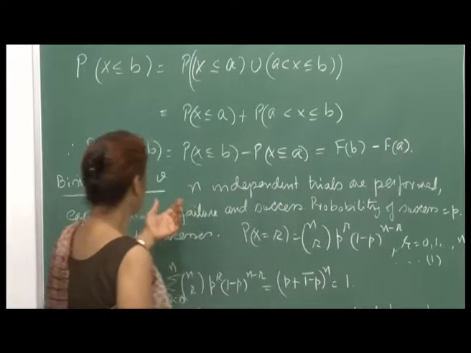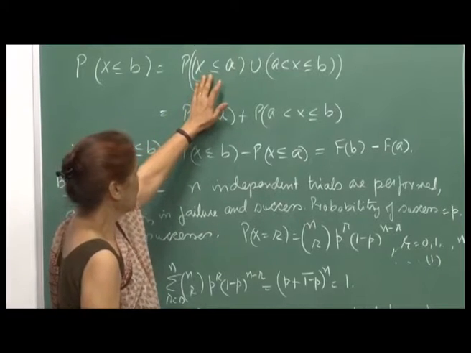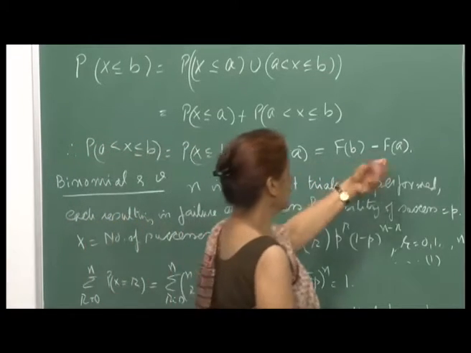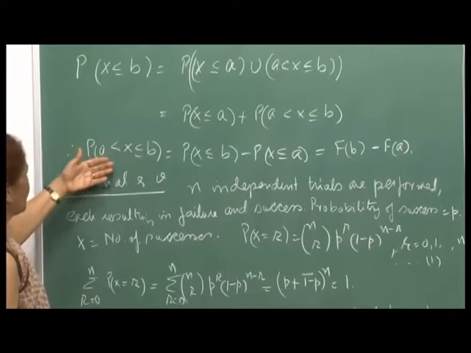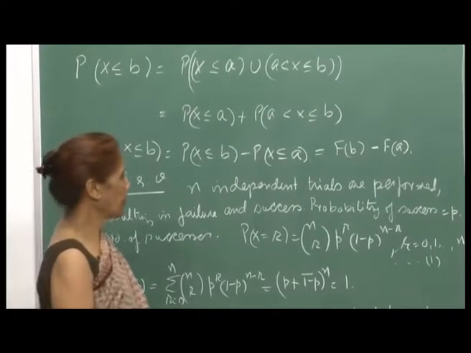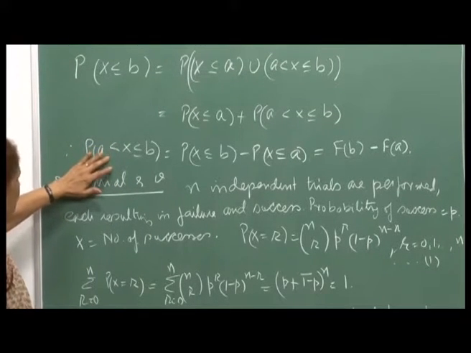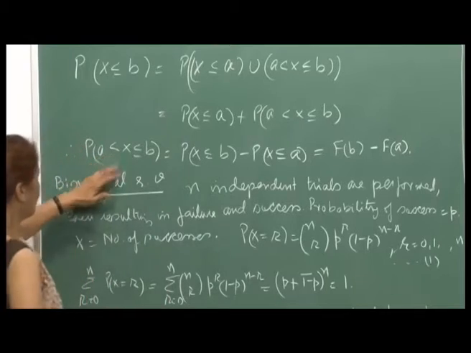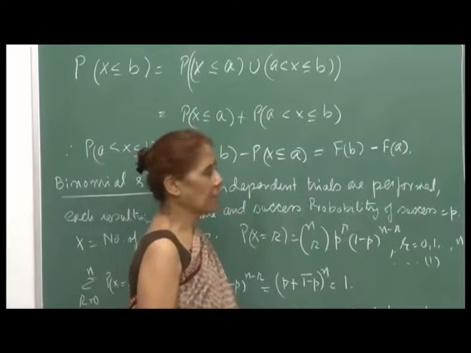Right. And you can see immediately that if you want to write equality here, then this event would be X strictly less than a. So, in that case we will have to write a minus and so on. Since in the discrete case it matters whether equality is there or not, this is the way I have written it. And of course, if you also want the probability that X is equal to a, then I will simply add to it, plus p(a), because X equal to a is again disjoint from this set.